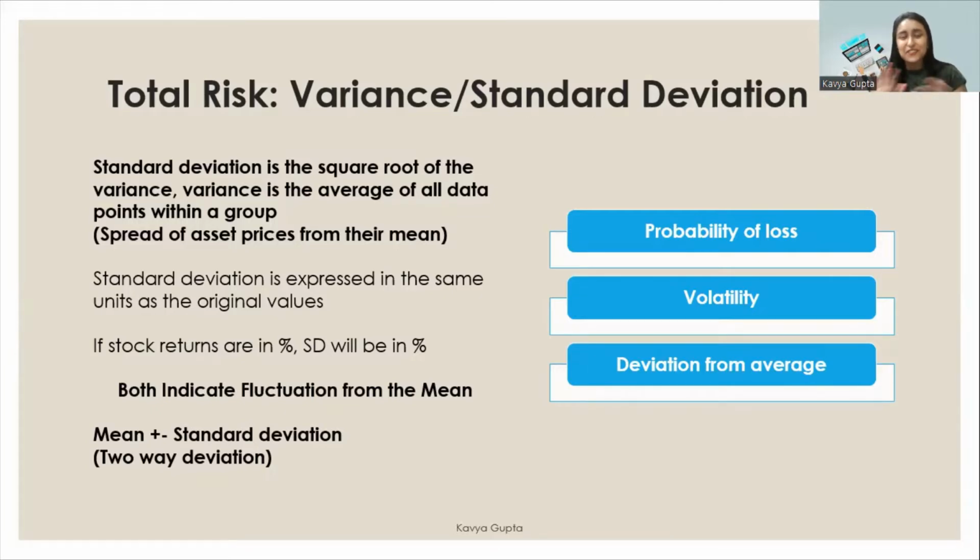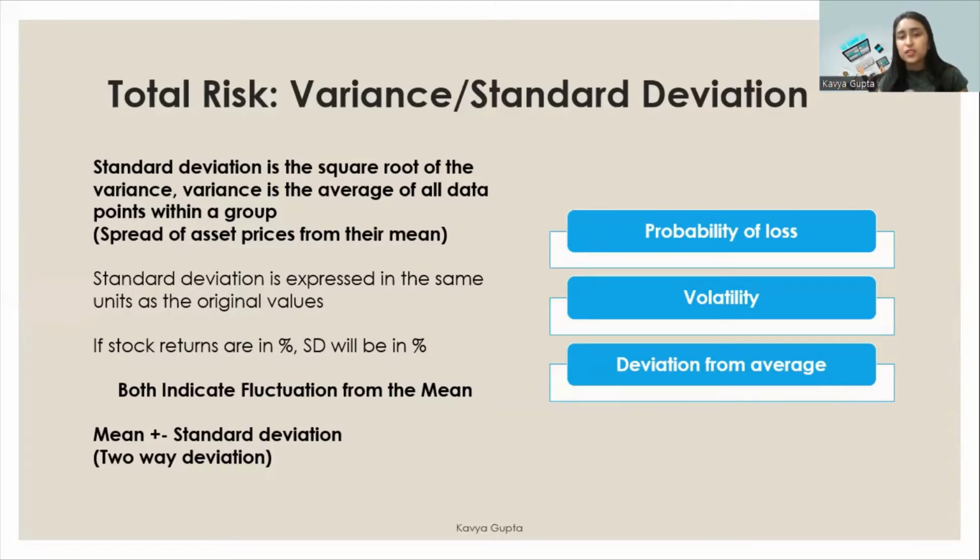Correct, fine. So I guess you must have read on the screen, and I've already explained that deviation is a two-way deviation. So when we talk of risk, if you have positive returns, the market is performing well, obviously you can expect a return which is on the positive side as well as on the negative side. Now for risk, we can consider both variance and standard deviation. However, we consider standard deviation. Why? Because standard deviation is the square root of variance and is expressed in the same unit as the original value.